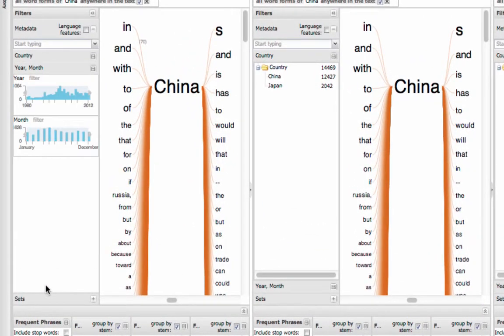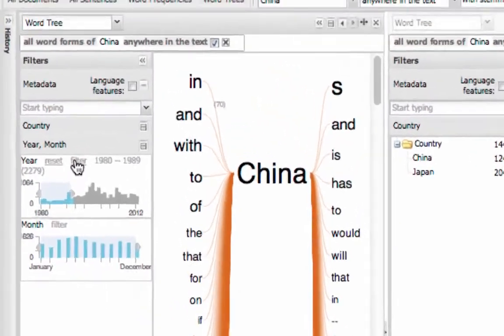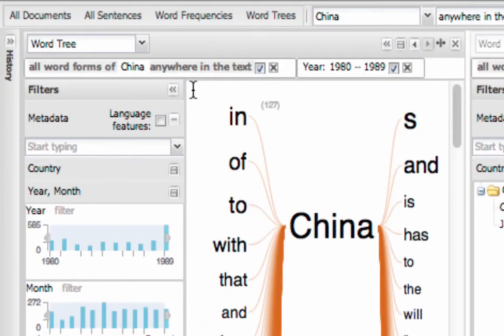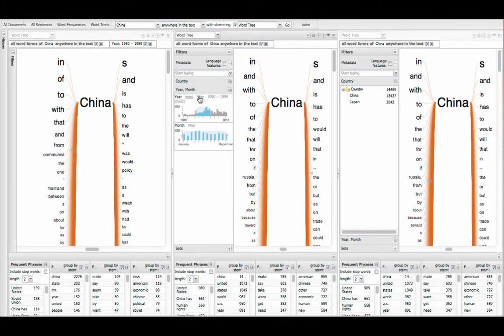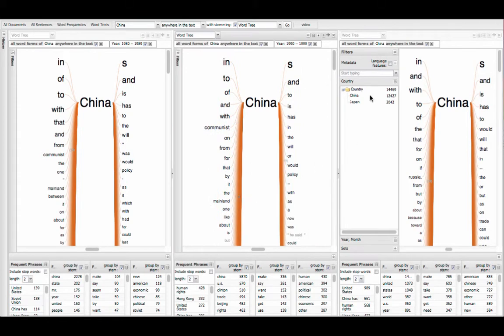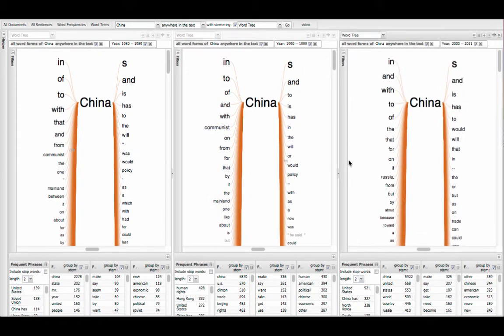First, open up that filter. It's a numerical filter, so you have to use the range. Now we'll filter to just the 80s by dragging the slider and clicking filter. Alright, let's do the same for the other panels. So I'm doing the same for the 90s, 1990 to 1999, and then for the 2000s. Now we're ready to compare.